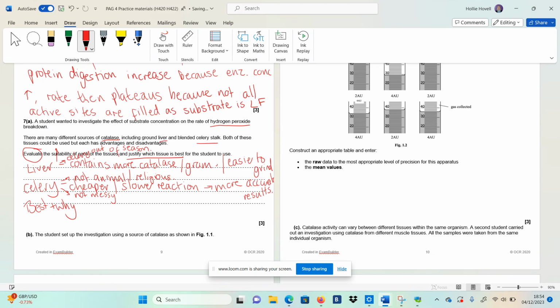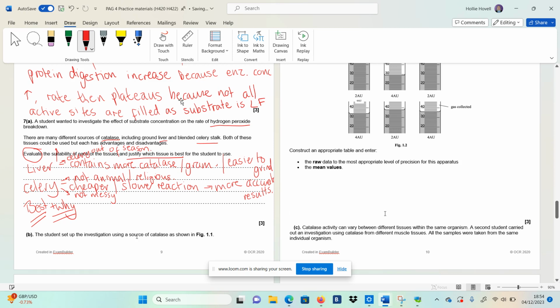Anyway, from that, you must choose and you must say why you chose. It doesn't matter which you choose, it doesn't matter what your reason is, but as part of answering an evaluate question, it means you always have to say one side, the other side, make a decision and say why. So you need to do that at the end of your answer.